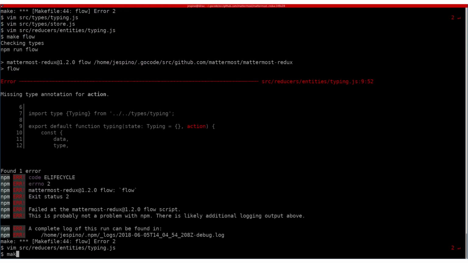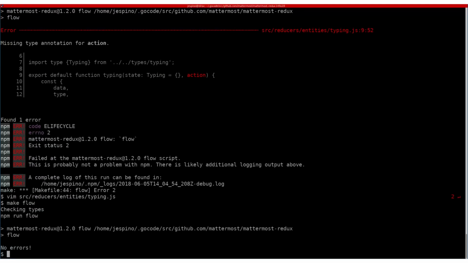If we go back to the terminal and run make flow, we see no errors. And that's it. Now our typing file is migrated to Flow.